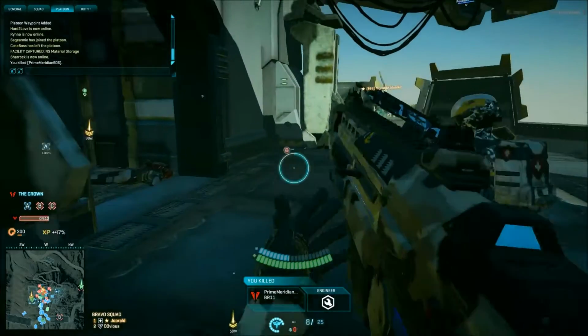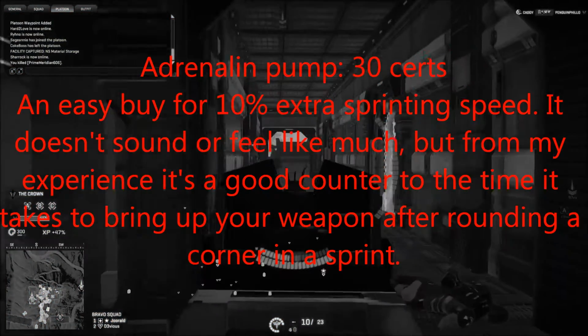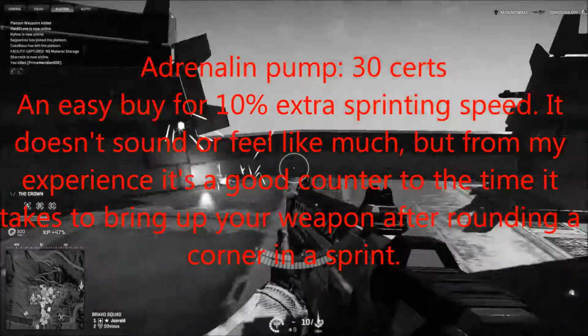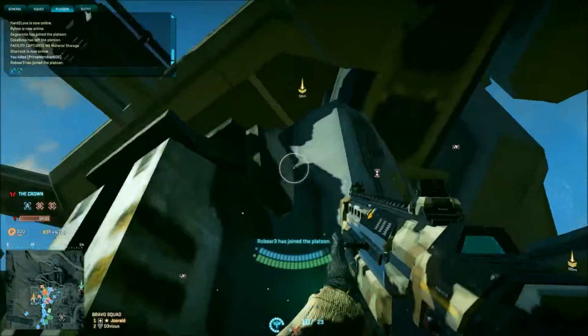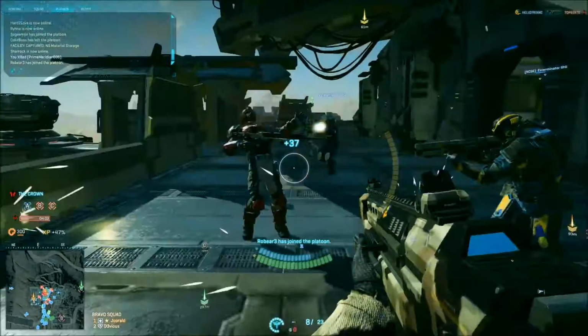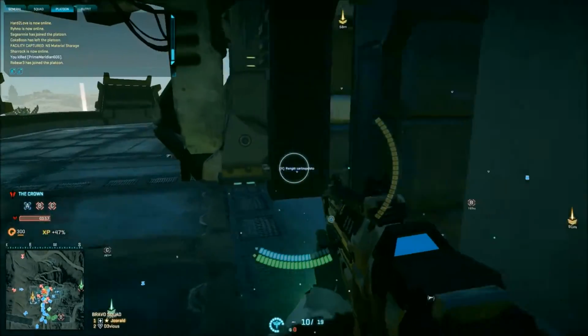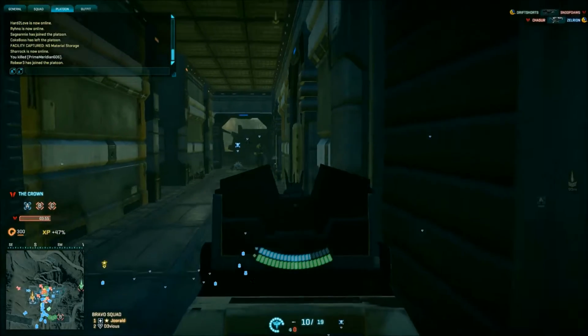Next on the list, you're going to buy Adrenaline Pump. Yes, Adrenaline Pump. This is going to give you that extra half second of reaction time when you pop a corner at the same time as an enemy infiltrator with a submachine gun, or another light assault with a shotgun, or pretty much anyone else. You're going to get the first shot off more reliably with Adrenaline Pump.